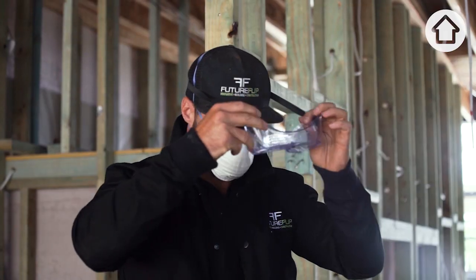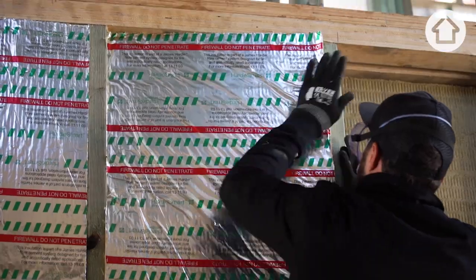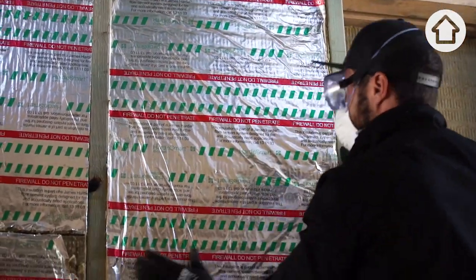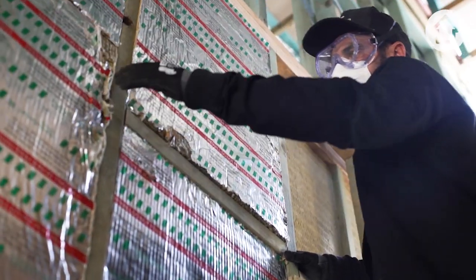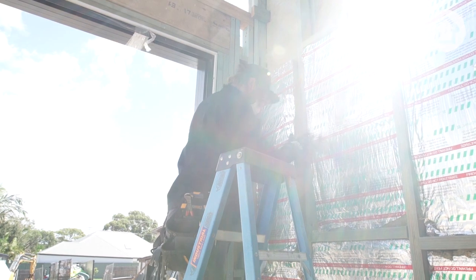Exciting day on site. We're putting the intertenancy party wall in by James Hardie. It's actually 30% faster than brick. We were going to originally use brick on this one, but when we found out about this product, we decided to go with it. It actually performs exactly the same, but it enables us to move quicker, and when we've only got 12 weeks to knock this thing up, it's going to save us a lot of time.